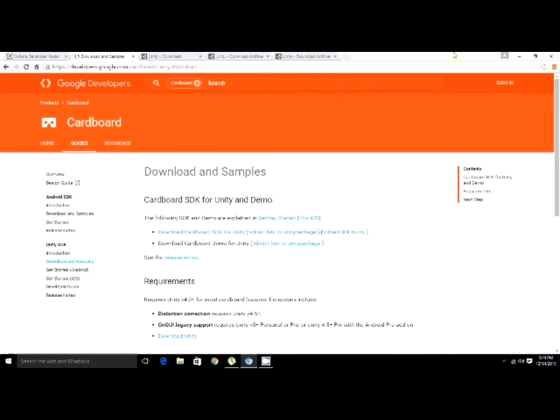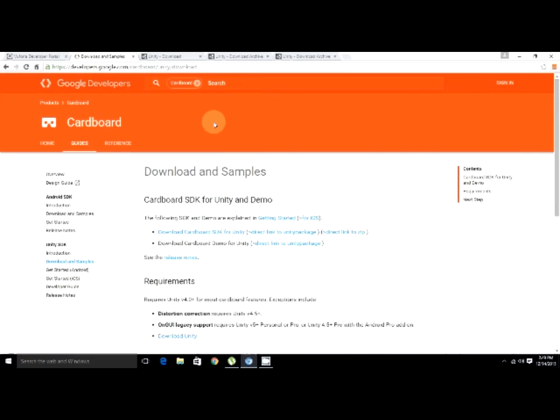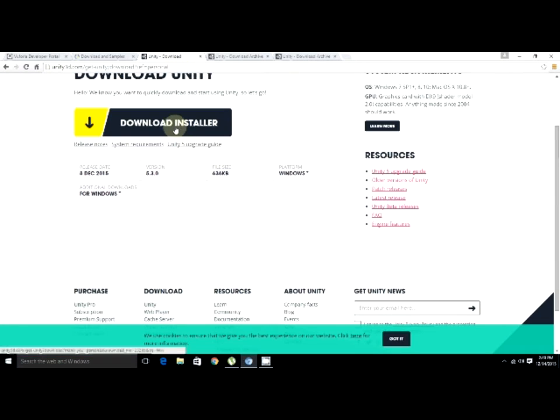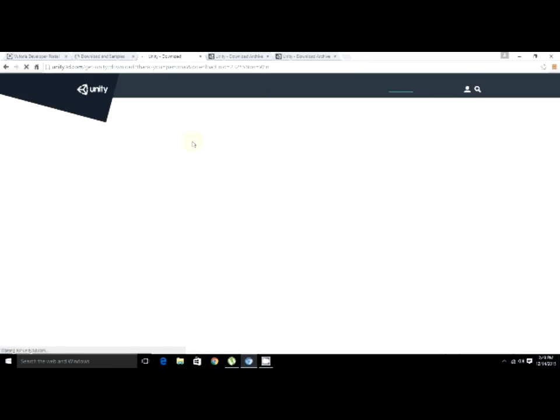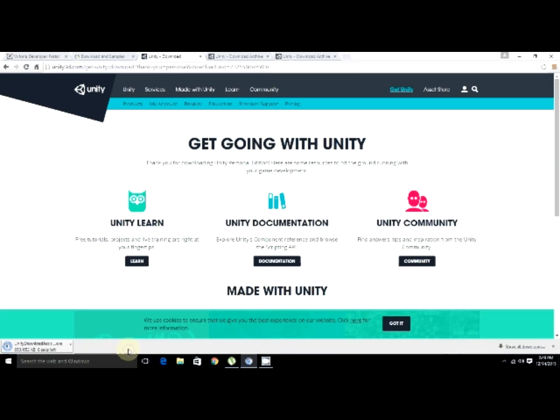Once all the three packages are downloaded, now to run this application on Android, there is a bit of a trick. What you have to do is find a 32-bit machine and download the installer for Unity. Once you have downloaded the installer for Unity, you have to select the packages.